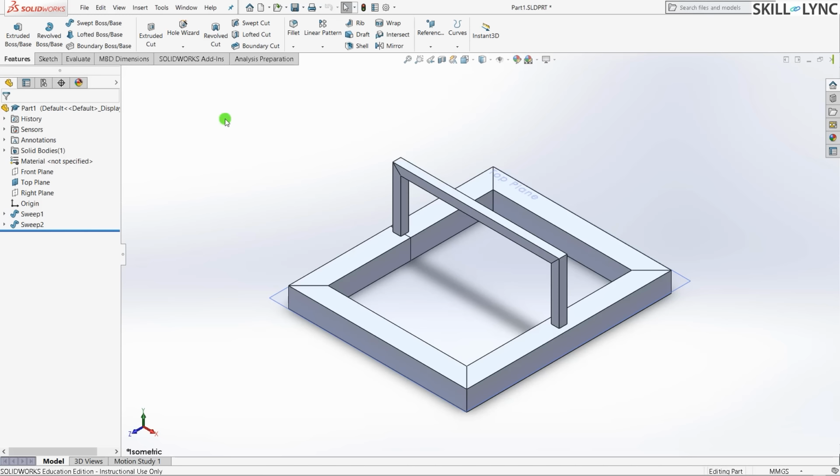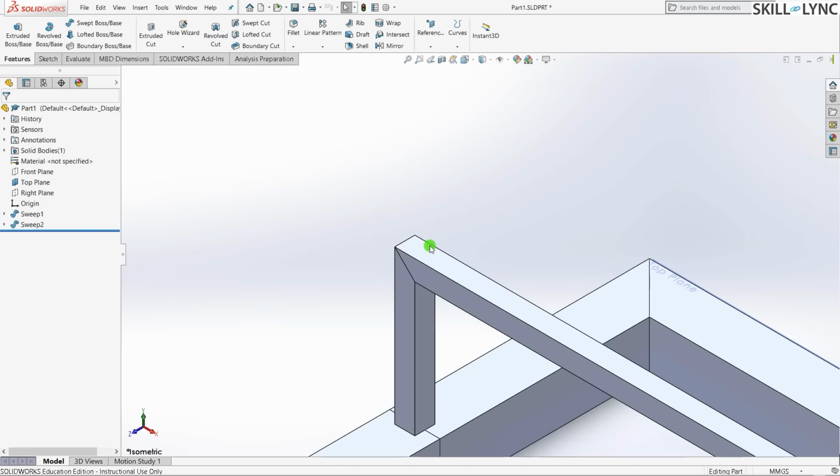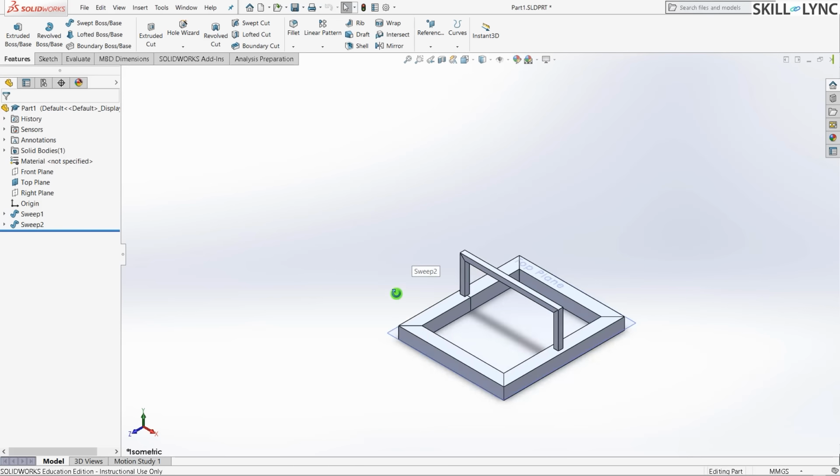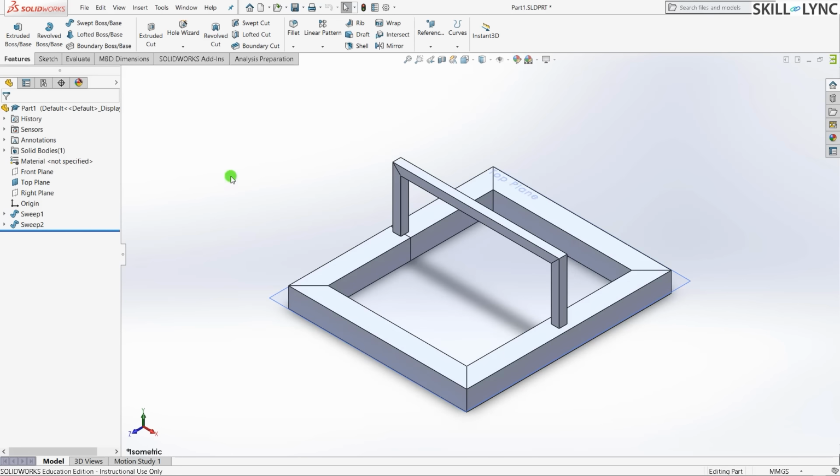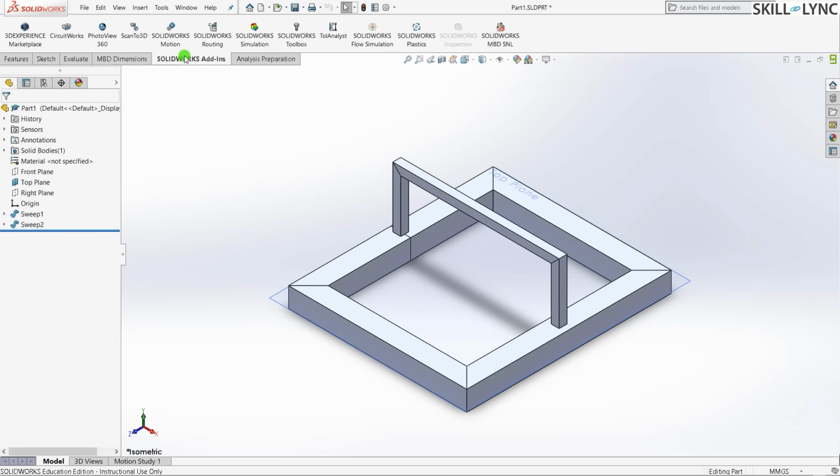So this is the bracket. I've already opened that in SolidWorks. And what I will be doing is I will be applying a load of 2000 Newton or 2 kilonewton on top in this face. And the rest of the bottom faces, these 4 faces will be fixed. So I'll go into SolidWorks add-ins and grab our SolidWorks simulation license. Just click it to activate it. So we have our license here.